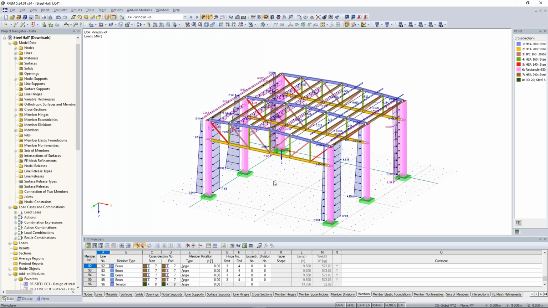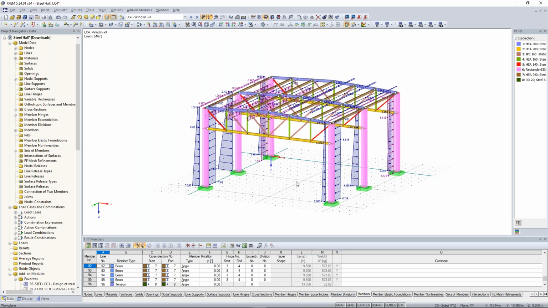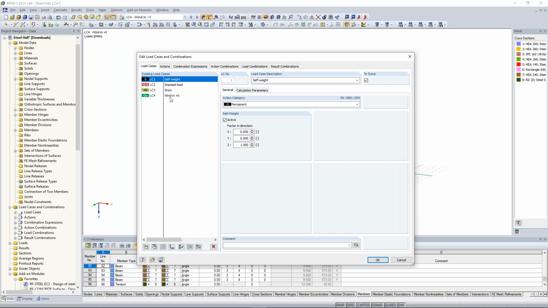And because we have already generated these loads, we can easily copy this information to the next load cases considering wind load cases. So let's go to edit cases and combinations here in the symbol bar and click here on the load case 4, wind in positive X, and now we can easily copy them 3 times.